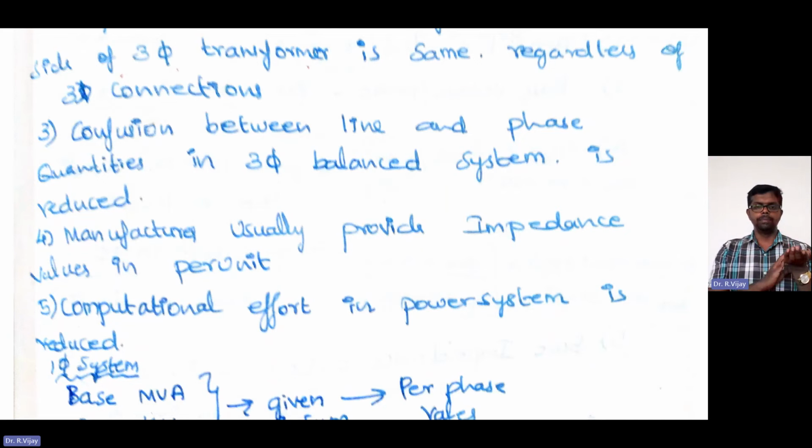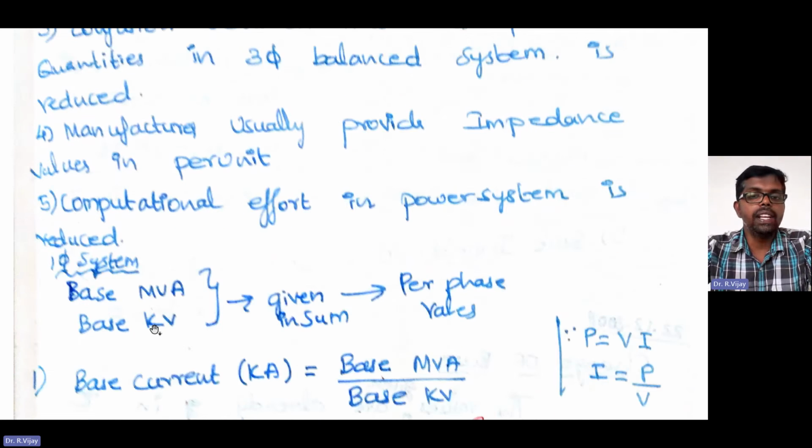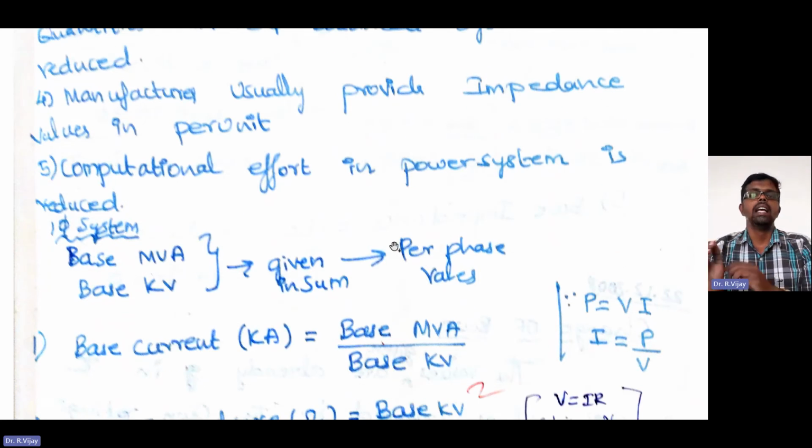What is computational effort? Say, for example, if you want to simulate, and you provide all the things in per unit, it is very easy to compute and arrive at the answer. That is the computational effort. Say, for example, it is a single phase system. Whatever the per phase values given in the problem, you need to take them as base MVA and base kV.